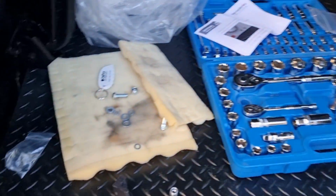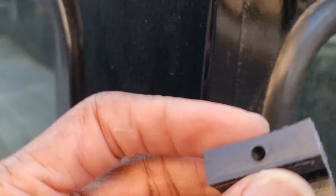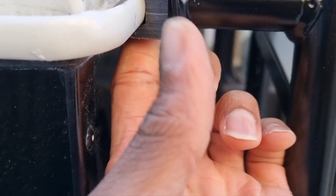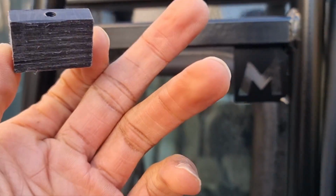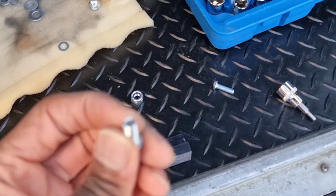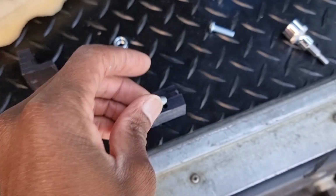The slight challenge is I've been given this, so I think this goes on like this. So this hole here aligns with that hole on top, and that should then hold it in like that. So you have a clamp on top and bottom, and same applies to the other side over here. So I just need to loosen this at the bottom to set those at the top up, which is fine, but I've been given this nut for that, and this is much bigger than the hole.